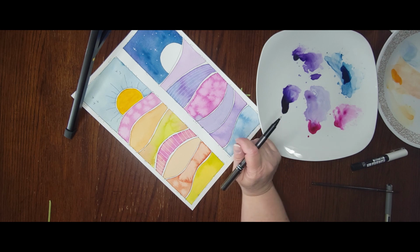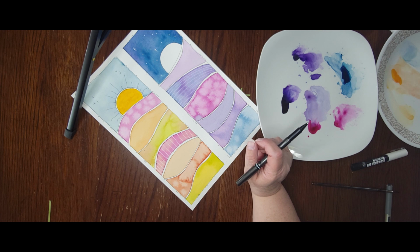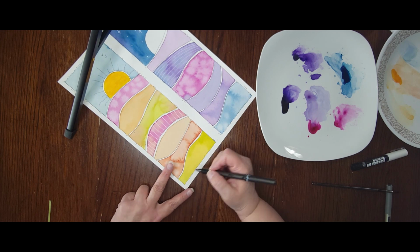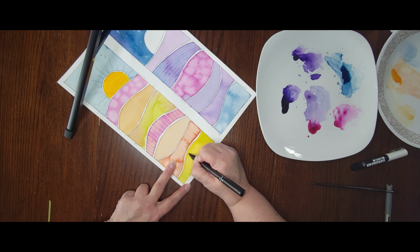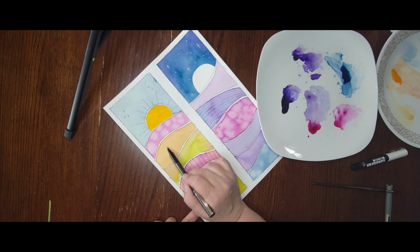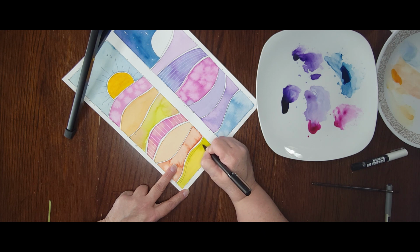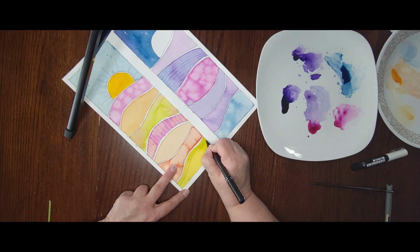I think I'm going to do the same thing with black, only maybe go the other direction. So maybe I'm going to do the same, like I did here with the white, I'm going to do the same thing with the black down here in this one. And the reason I'm doing it down here, I could reasonably do it in this one up here because this is fairly light too, but I don't want my stripes right next to each other. I want them to be kind of random and not the same thing in every space next to each other.